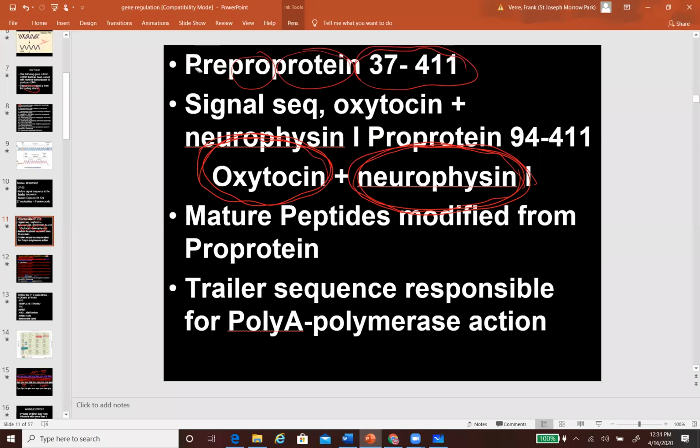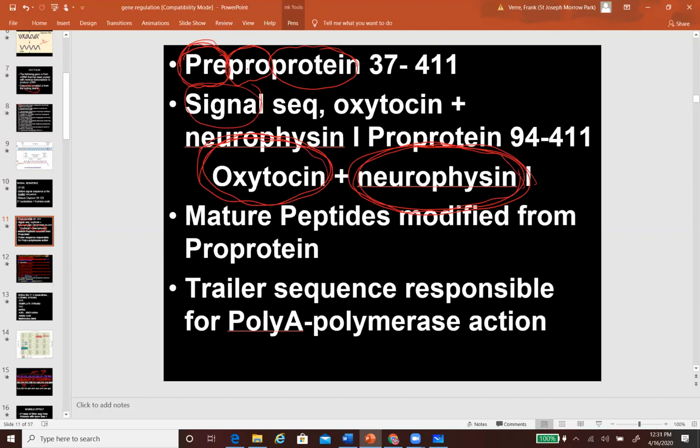There is the pre part, there's the pro part, and then there's your protein. The protein part is the mature protein. The pre-pro protein is the whole thing. Now, we're going to separate the three parts. So the pre part is also called the signal sequence.